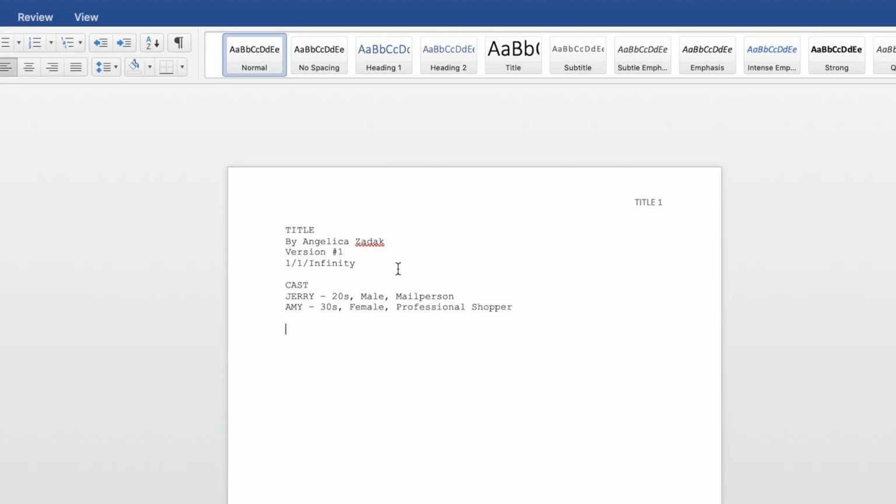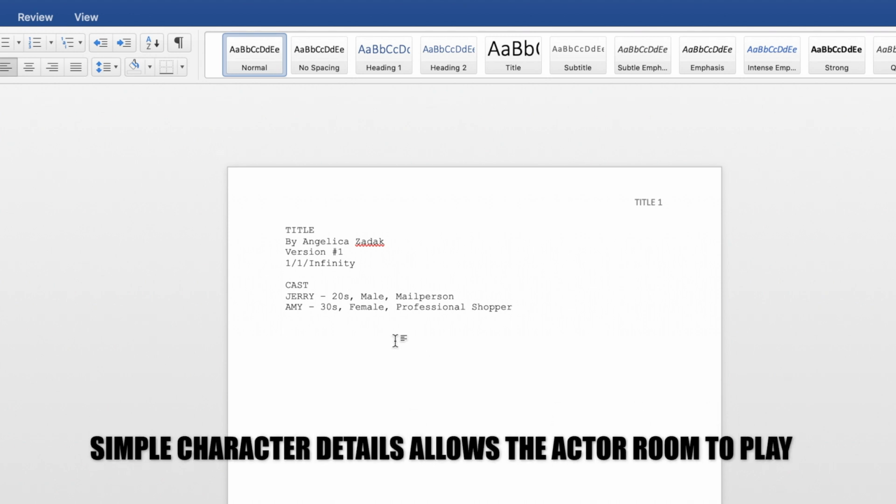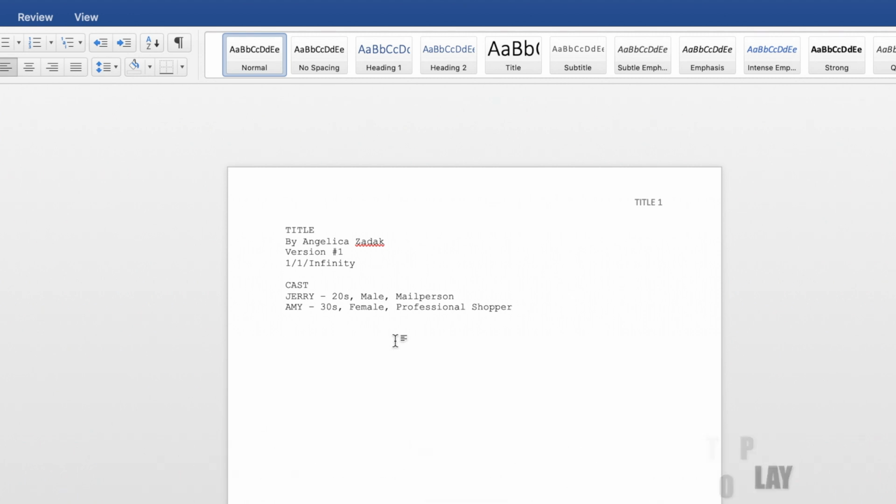So we have our descriptors. You want to keep them general enough so that your actors can pull from them and take what they need. And you can also cast these characters. You also want to add a little bit of a description to help guide your characters along. This is what my character is really going to be like.